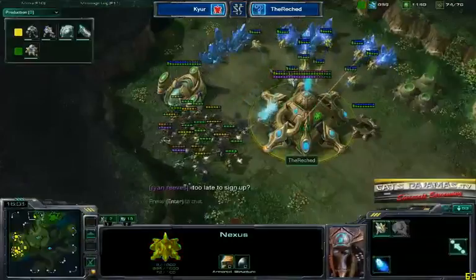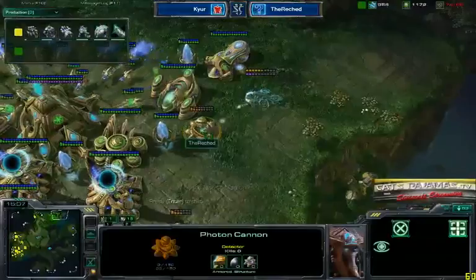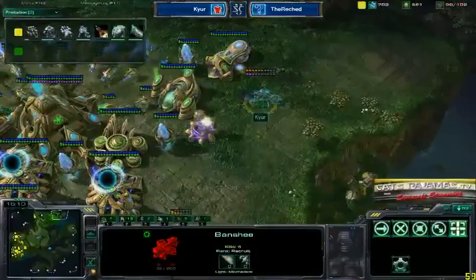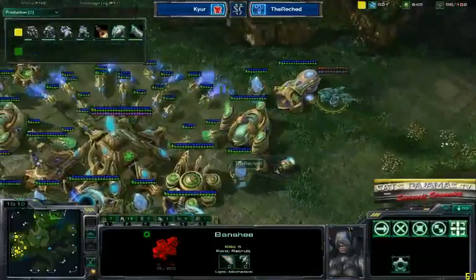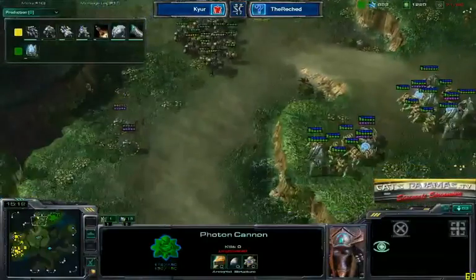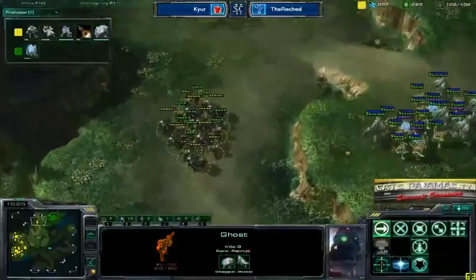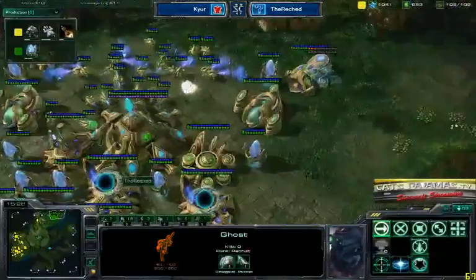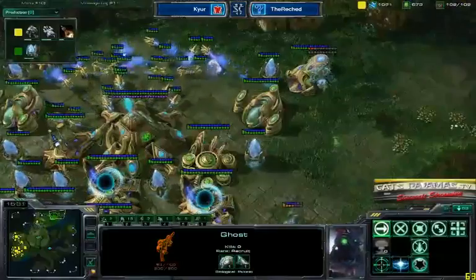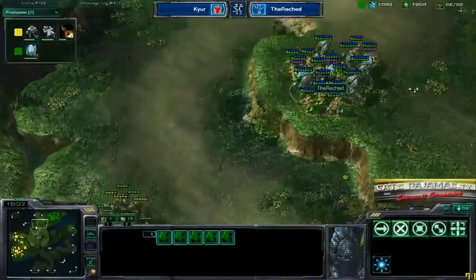This Nexus is going to fall down as well very quickly. Wretched absorbing a lot of damage. This Photon Cannon going to go down, but it's going to exact its damage on the Banshee. The Banshee could stand in here now, do a huge amount of damage to the probe line. And I'm not sure what Kyur is planning to do, because he could basically just move in and win the game. If he got some vision on the high ground, put down a nice EMP, those sentries would be worthless.